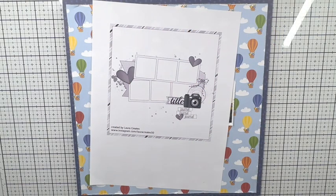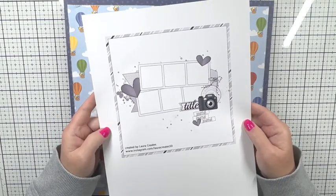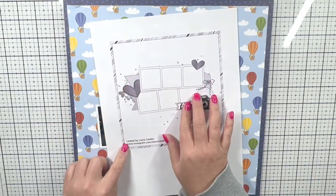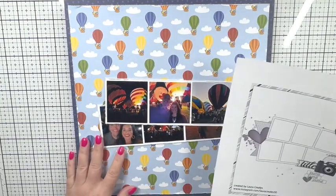Now, included in the kit every month, there is a sketch, and this month's sketch was designed by Laura Creates, and it's a cute sketch. It's got 6 photos, and it looks like some little tag strips, and I think I have the perfect photos.